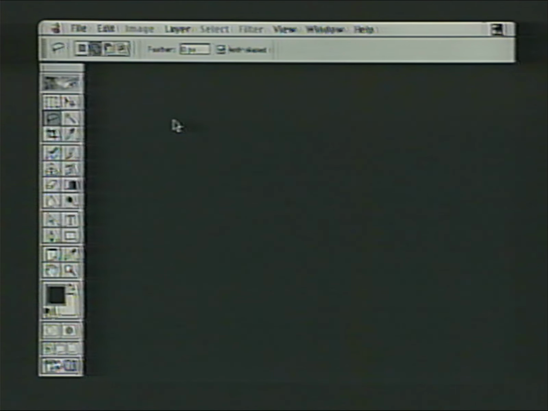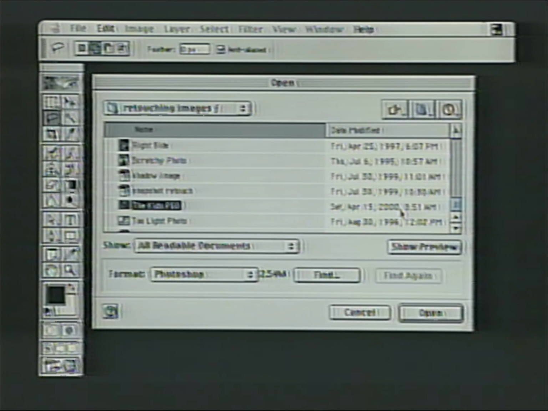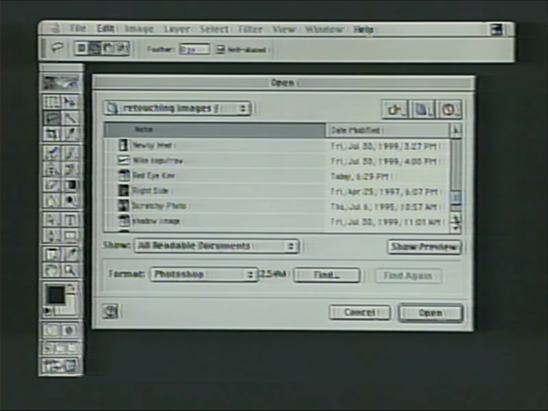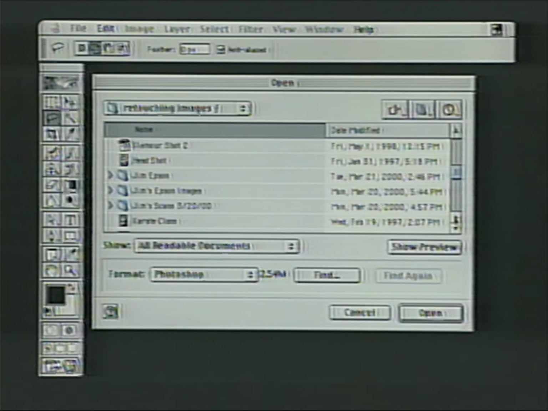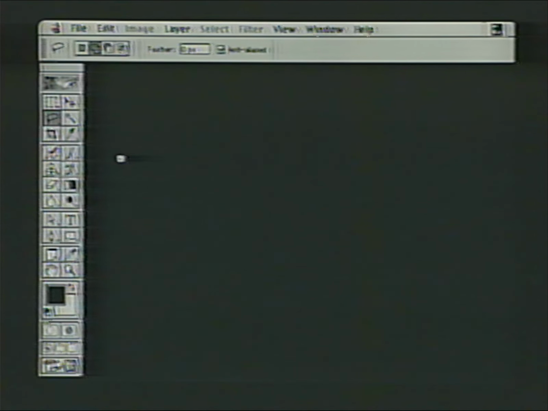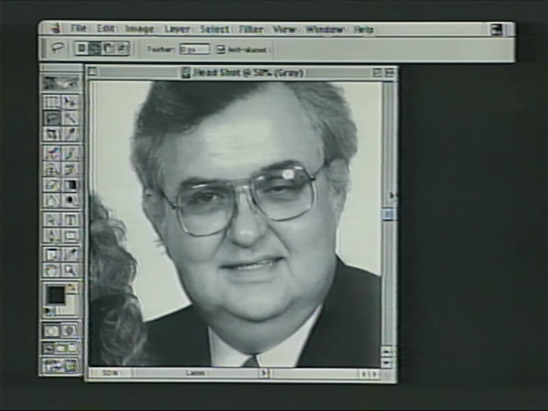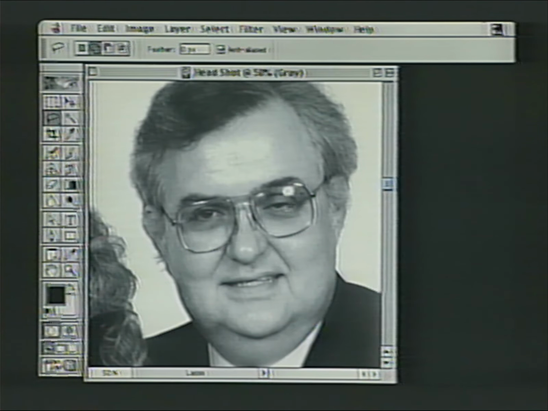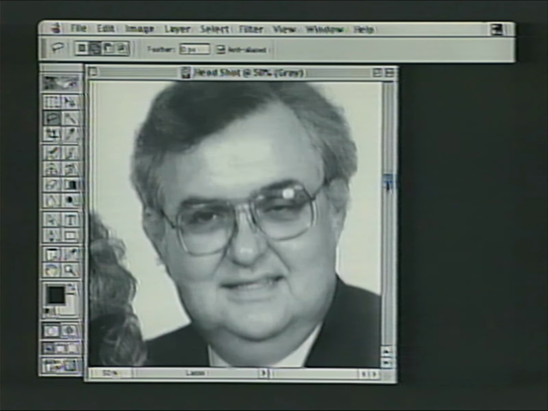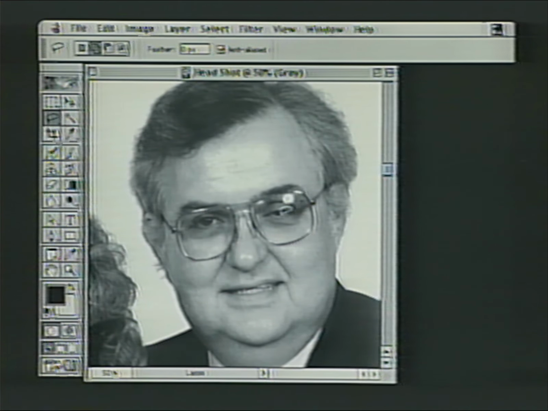Next we're going to look at what is probably a retouching dream come true, because we're going to look at an image that looks like it's going to be really bad, but it's much easier to fix than you think. This is a picture taken just after midnight on New Year's Eve. There you go. One of his eyes is kind of half closed, the other one's open. Well, I want to repair that. Okay, I want to fix that.